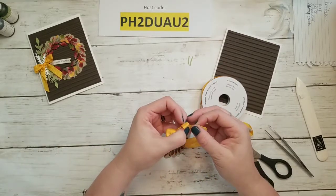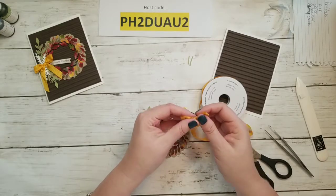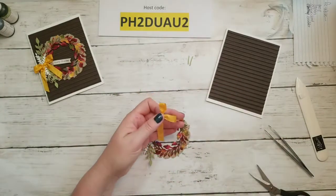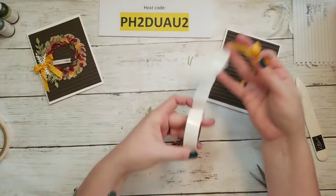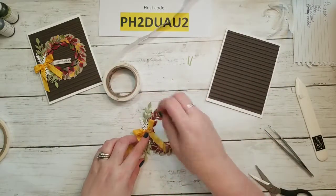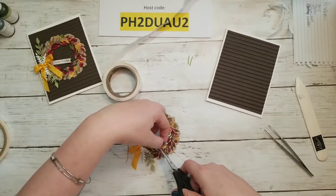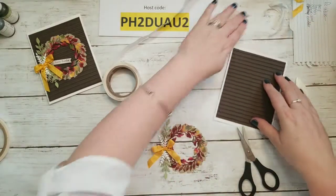Still a little big, I think. I want it a little bit smaller. There we go. Now trim it off. Give it a little haircut. And I'm going to use a glue dot to glue that right on top of my wreath, like that. I think it may be time to sharpen those scissors.